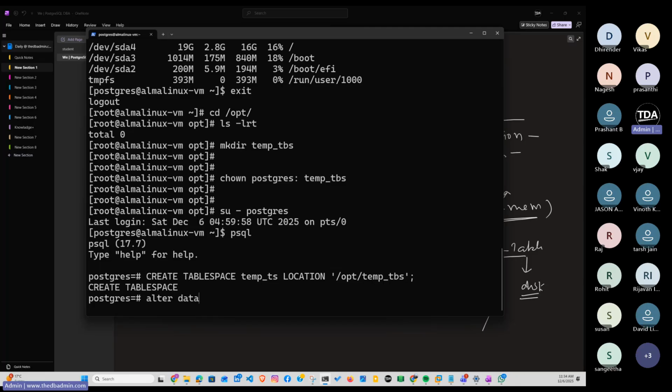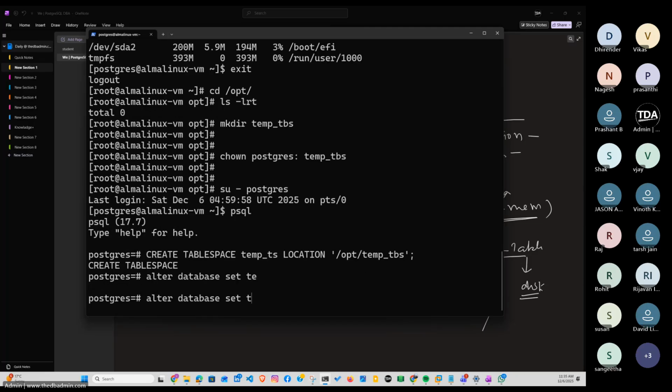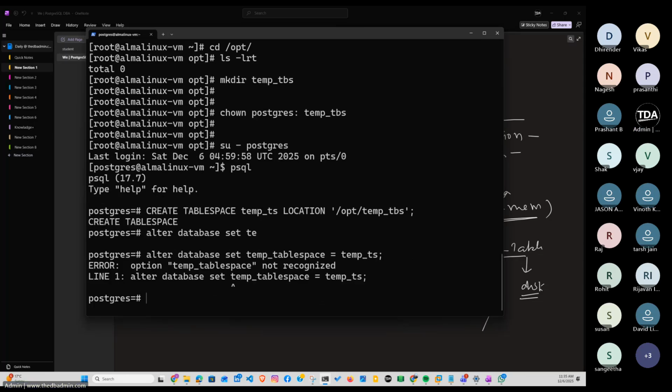So simply alter database postgre set temp tablespace equal to temp_ts.